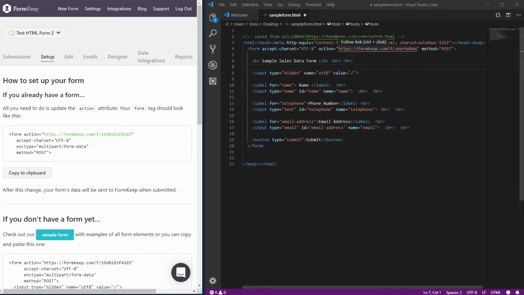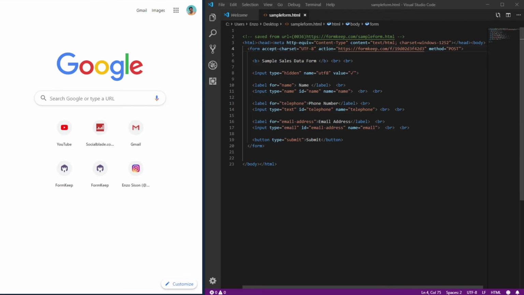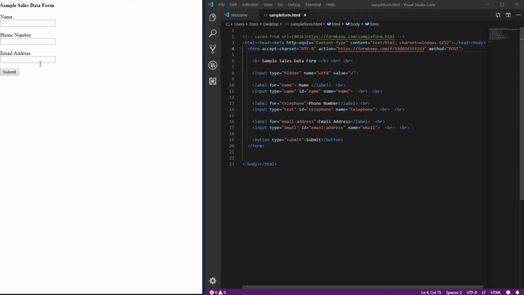And so what we can do here is just copy that and then paste it into this right here. So now it's pasted in. What we're going to do now is save this file and just drag and drop it into our browser so I can show you what it looks like. So right now I'm just going to save the file. Okay, so now the file is saved and we're going to drag and drop it into our browser. We'll make a new tab here. This is a completely empty tab. We'll just drag and drop our sample form file, the HTML file, into there.